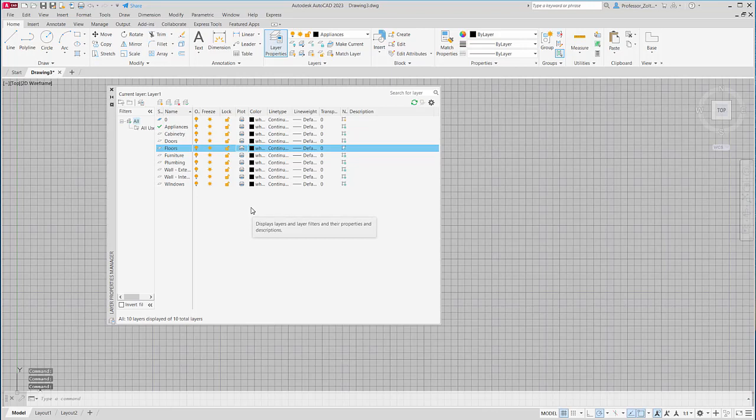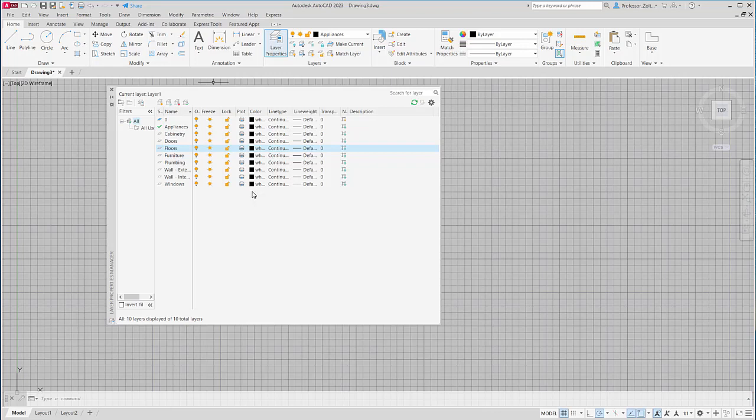So that may come up much later on when we start working with the program, and usually it happens when you're frustrated and you're trying to print very quickly. So just make sure that your layer menu has all the particular elements on or off, so that when you try to perform an action, or in the case of plotting, it actually gets seen.